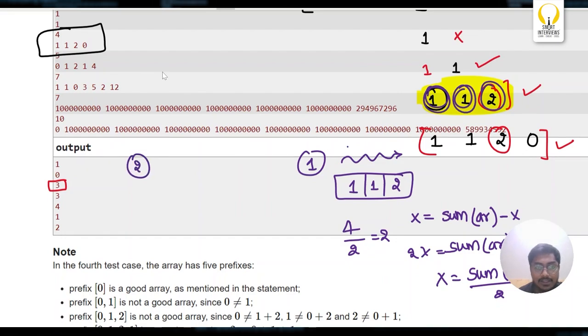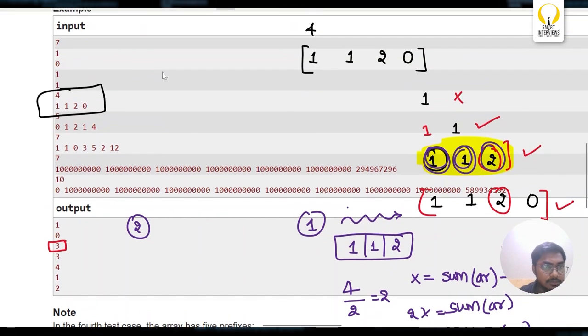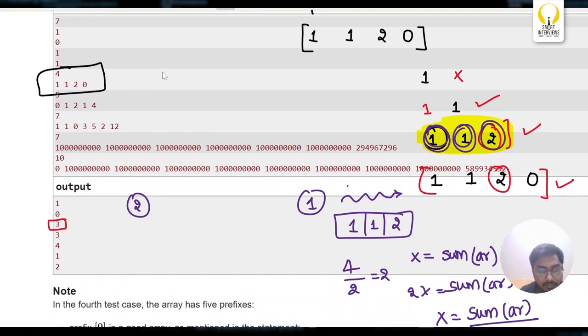Let me take some other example here: 1, 4, maybe 3, 2, something like this. But we are still finding the prefix, okay?